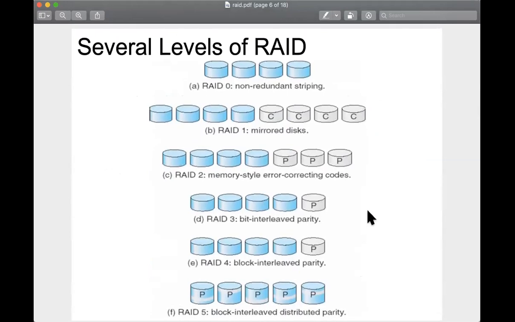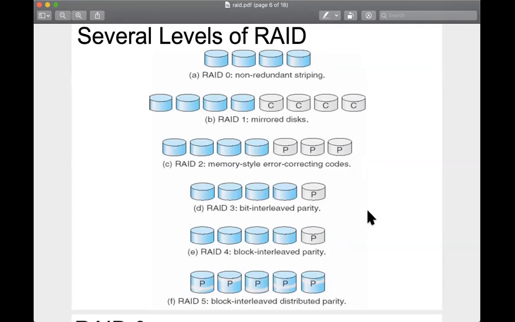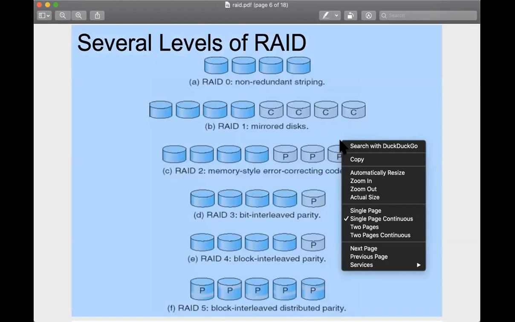This is a high-level overview of different types of RAID systems, and we will go into the details of each of them. In the original paper that proposed RAID, they proposed 5 RAID levels, depending upon the various reliability and throughput guarantees that they provide. From then onwards, people have developed more RAID levels, like RAID 6, RAID 10, and so on. Commercially, you can get higher RAID levels too now, and most enterprise systems would possibly use higher RAID levels. We'll start from the lower RAID levels and gradually move on to the higher ones, and we'll see the trade-offs along the way.